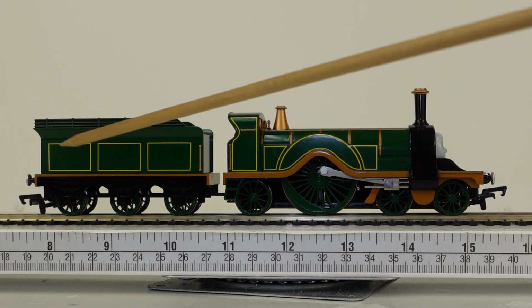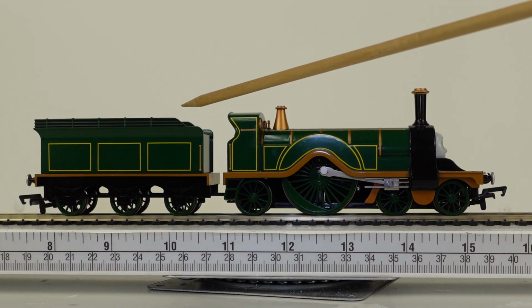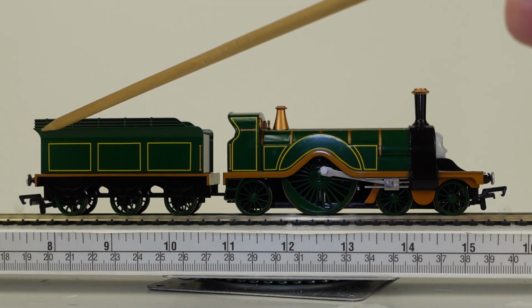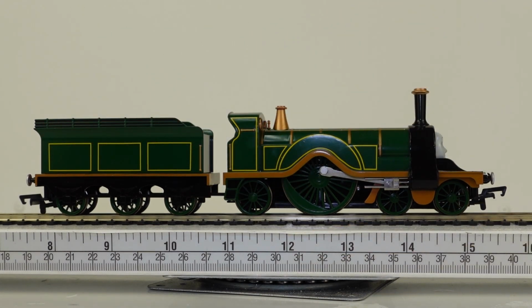And then back here on the tender, you'll see what's supposed to be some kind of grate work, or grill work, I guess you would call it, railing work around the edge of the tender, but it's solid plastic. It's just painted to look like a kind of grate or fencing, but you know what I mean. So it looks pretty good. The buffers have black buffer posts there, and then there are silver painted buffer pads on each end. So pretty nice looking here. Why don't we go ahead and give it a spin?